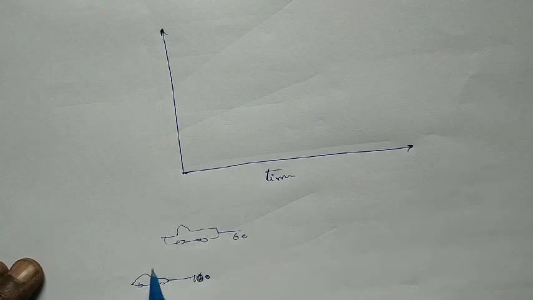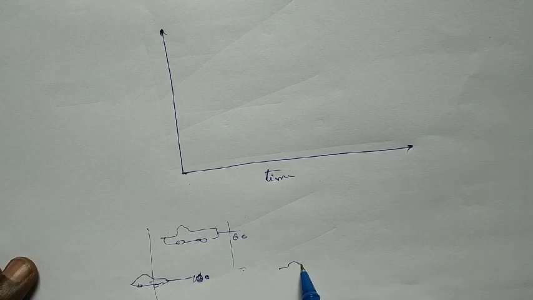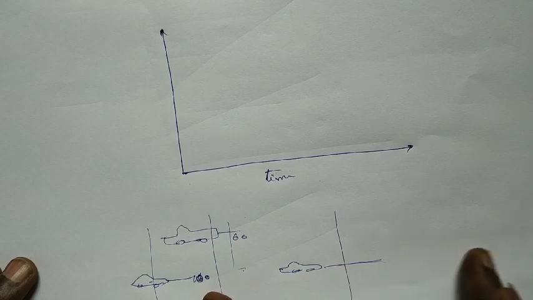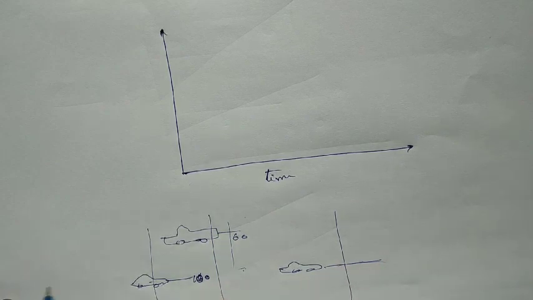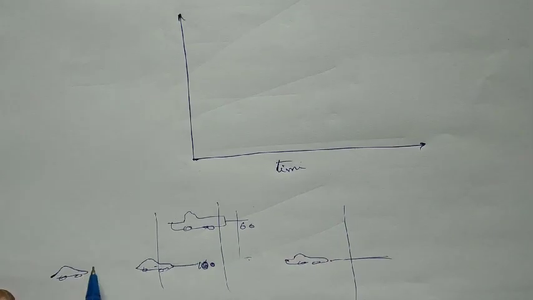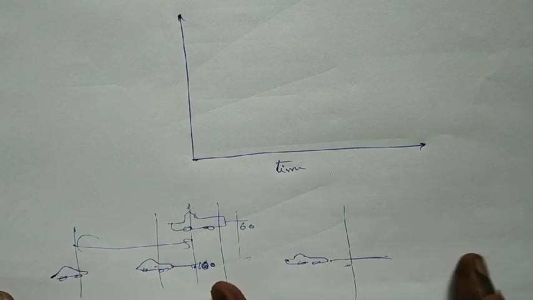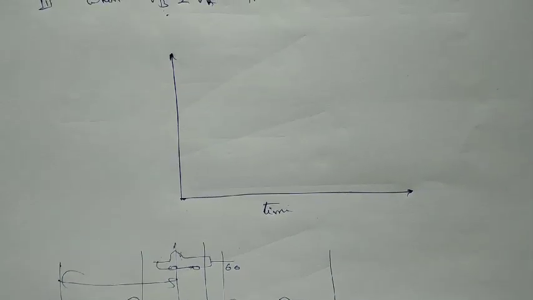What happens here? After some time you will find the distance between them getting smaller and smaller. This gap between them is getting smaller and smaller. At one point of time he overtakes, and then he zips down with a higher speed, and you will see the gap is increasing more after overtaking. Before he overtakes, it is coming closer and closer. This distance is getting smaller and smaller. At one point of time, both of them meet each other, and then he goes at a higher speed, and the distance again increases. So that's the kind of situation here.